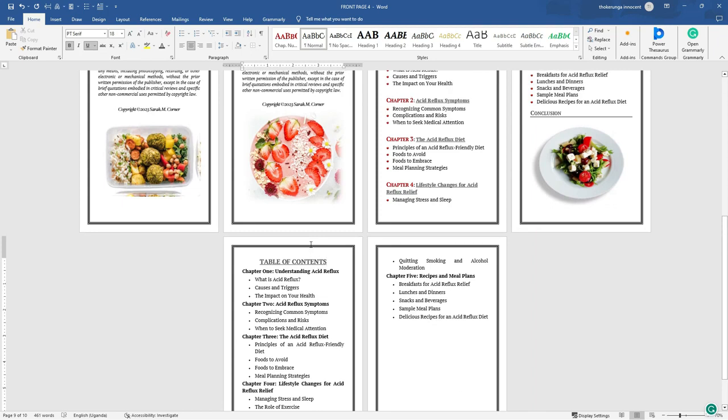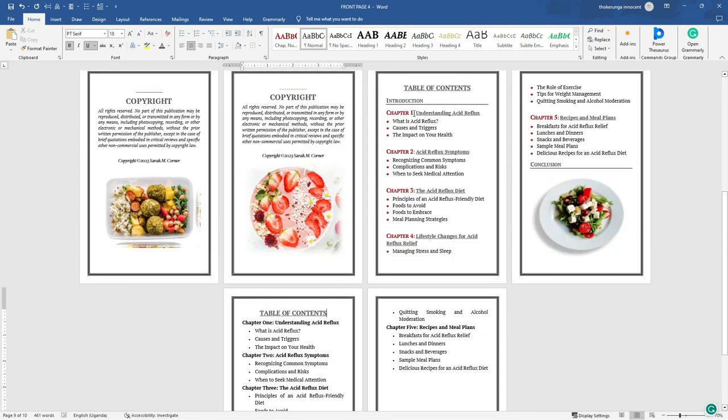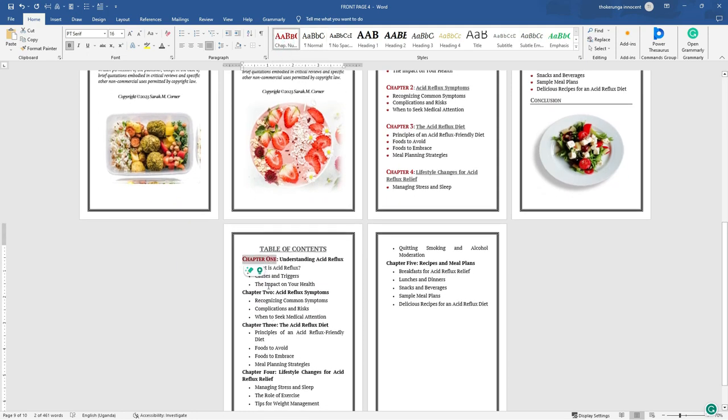Now the next thing I want to do is to make the chapters distinct so that the reader can easily see that this is chapter 1, this is chapter 2, this is chapter 3. So all I have to do is come here and highlight this and increase this chapter. So I just click that and you can see that chapter 1 has increased. And then I come and highlight this also, and I use this chapter 2.